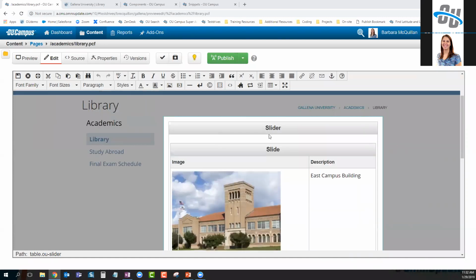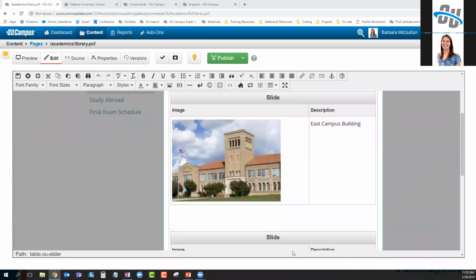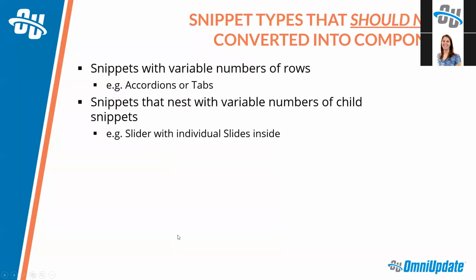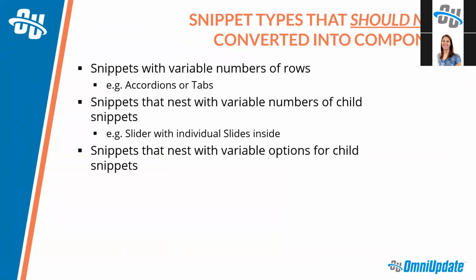So in addition to these nested snippets where I have variable numbers of different snippets that I can place inside of it, another type of snippet that I would not recommend switching over would be snippets with variable options for child snippets.